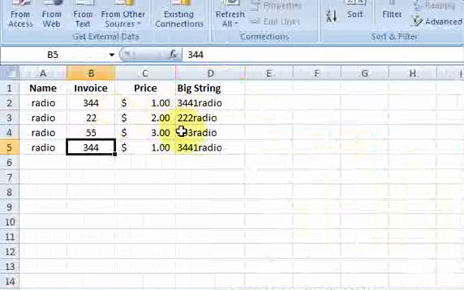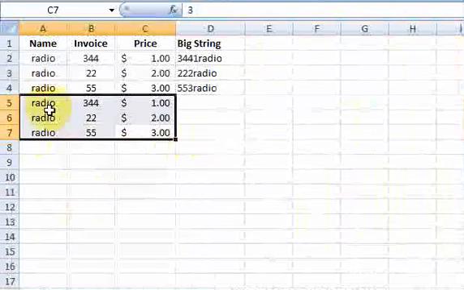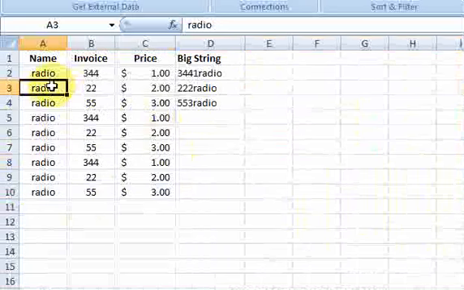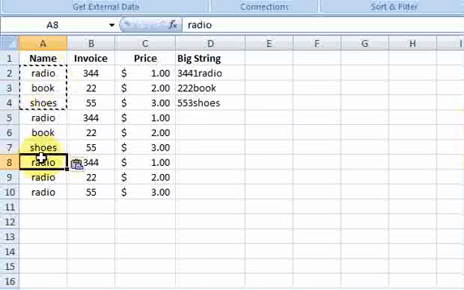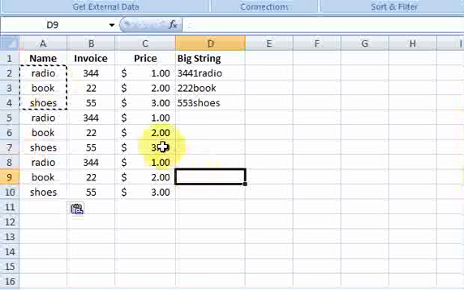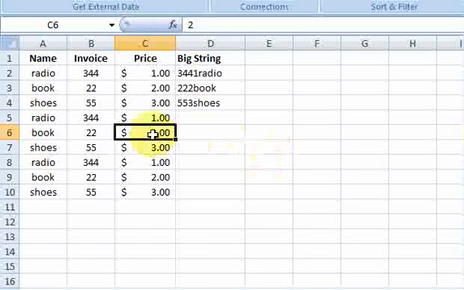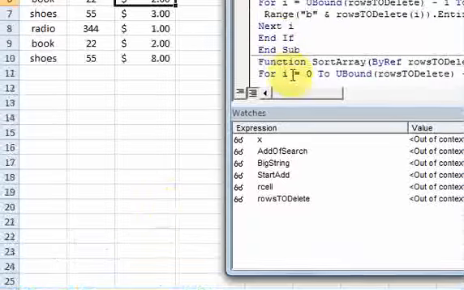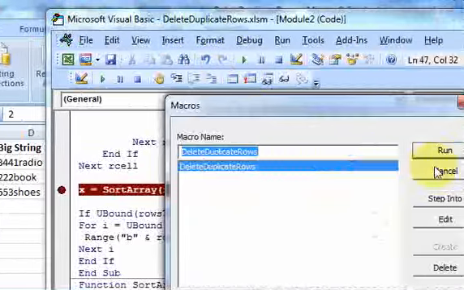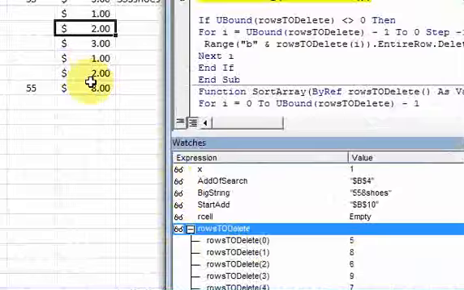But here's the thing. Let me just create something here so you could see that once I have my array of duplicates and I run that here, I have an array that says all these were duplicates.